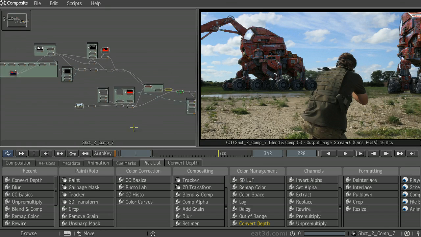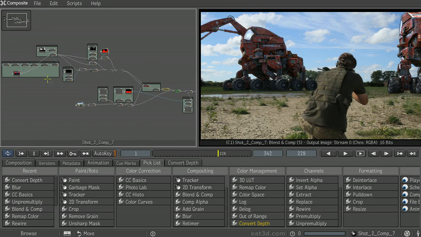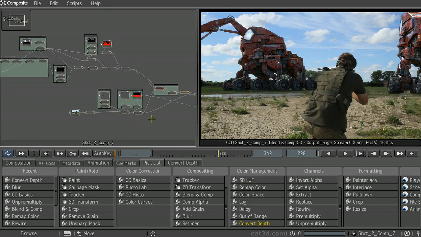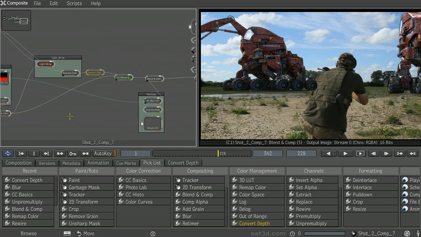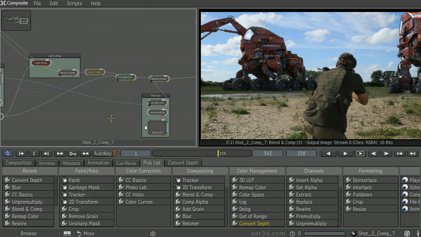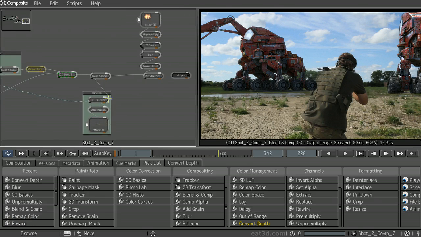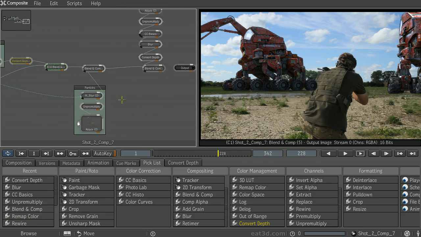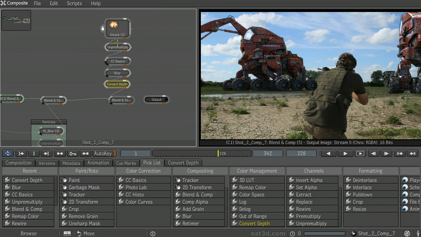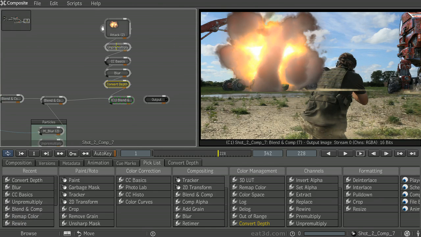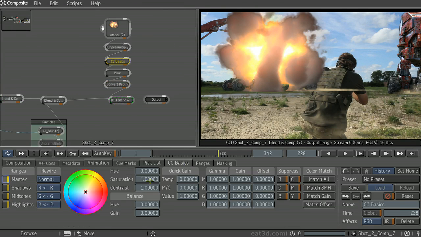The reason why we kept it in 32 all the way down this pipeline is to stretch the color, color correction, depth of field, 32-bit information, all this stuff to manipulate the colors. Again, pipeline is a big issue when it comes to what is in order, as you can see. So right now we're just crushing everything down to 8 at this point. And let's start moving around here. I'll go to this right here, my CC Basics. Let's go ahead and bring down the saturation a little bit. It's a little too much, a little too cartoony for my tastes.